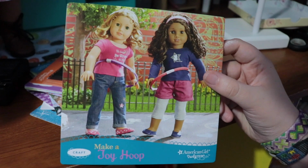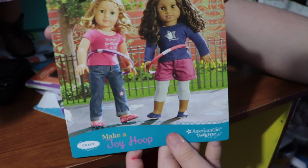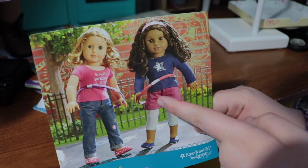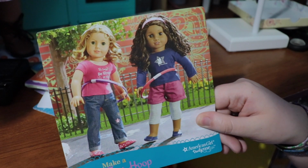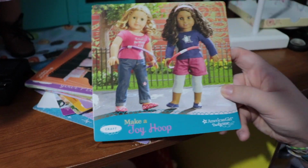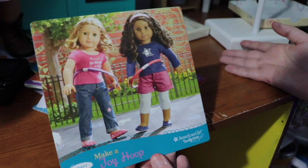I found the blue craft, so we have some very cute pictures. We have some dolls up here with hula hoops. We have, I don't know what doll that was before it was Gabriella, but we have Gabriella and Truly Me number 21. And they're wearing some pretty cute outfits. This is making me sad. I miss this era of American Girl. Anyway, it says make a joy hoop, which I think is just a hula hoop.